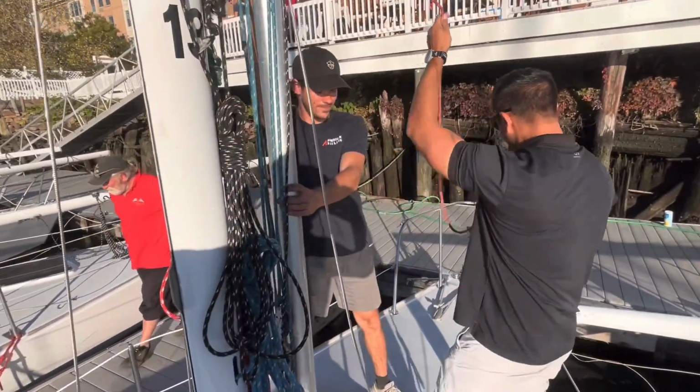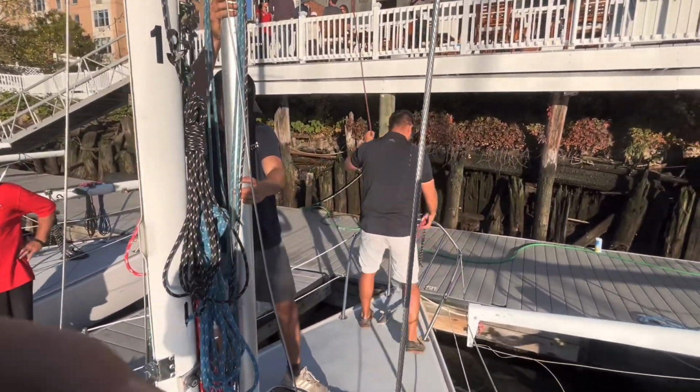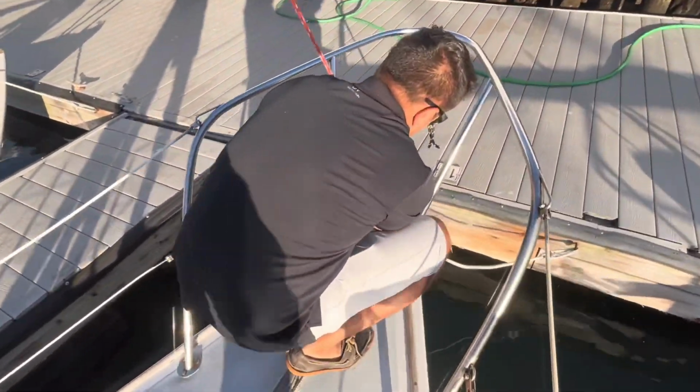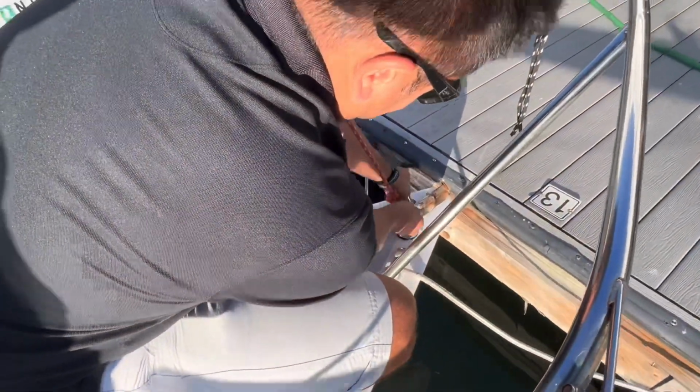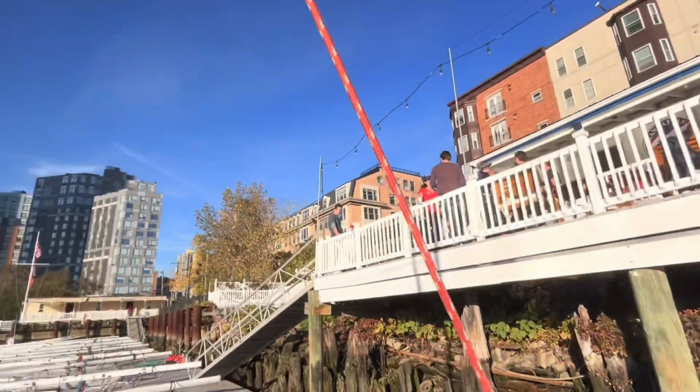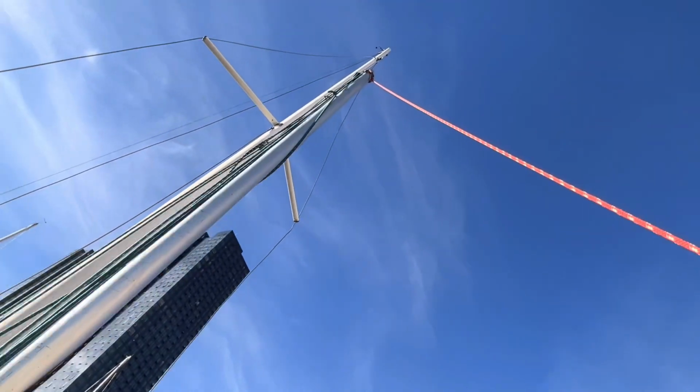Now that Sean's taken over the gin pole, Jay starts with the red line, which is the new forestay, and he clips it on where the J24 Genoa goes. So that's the forestay for the gin pole. It goes all the way up on the top.